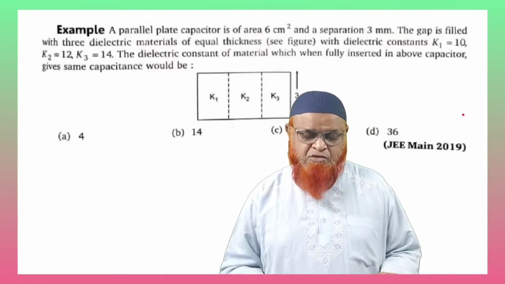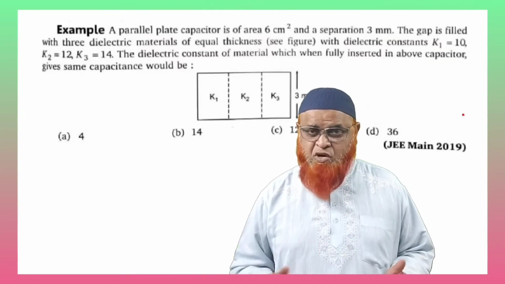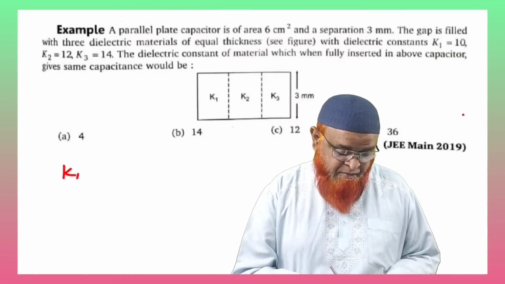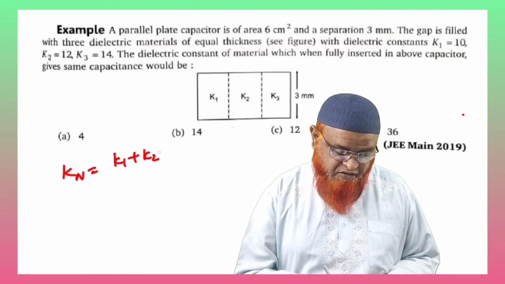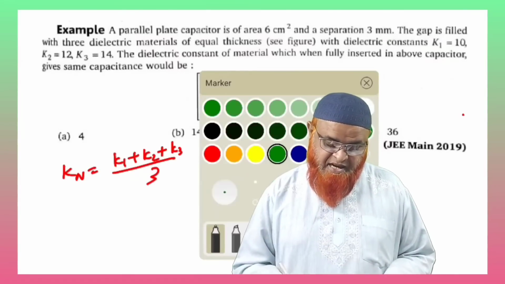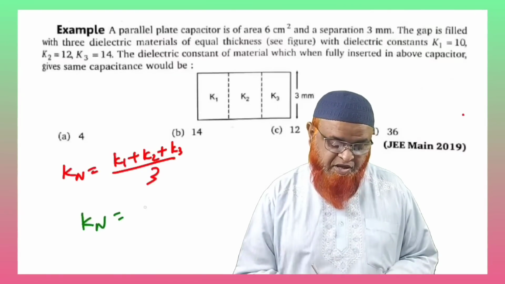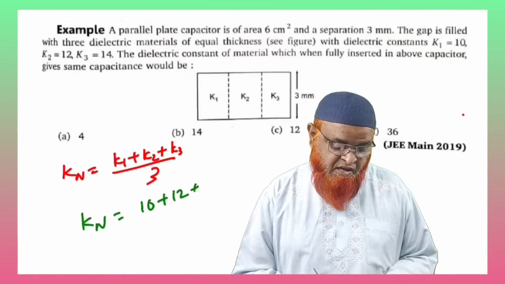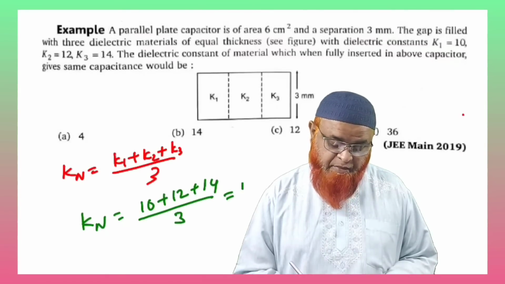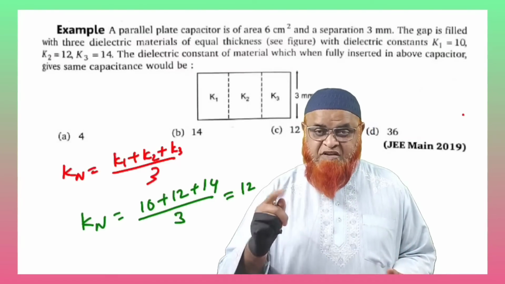And a simple shortcut method to solve the problem is, here there are 3 dielectric constants given. You all know about this. So what are you going to do? Just find the average of these 3. That is, K net is nothing but you have to just find the average, K1 plus K2 plus K3 by 3. That's it. You got the answer now. So K net is going to be K1 plus K2 plus K3, which is 10 plus 12 plus 14 divided by 3. So finally getting 12 as your answer. So K net is going to be 12. I think you have enjoyed this shortcut.